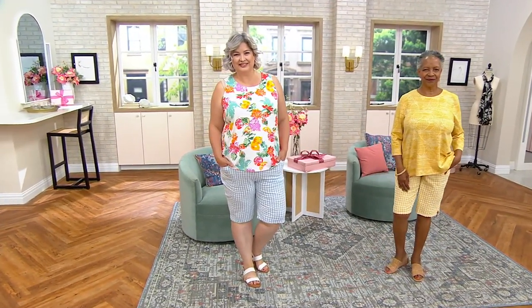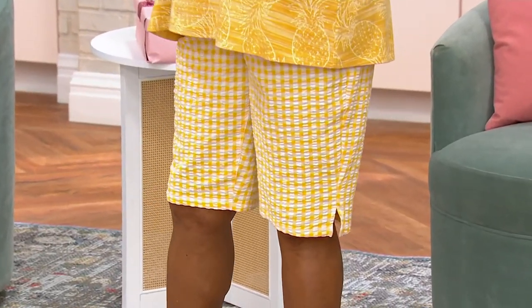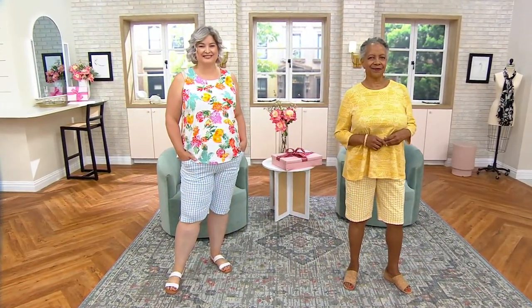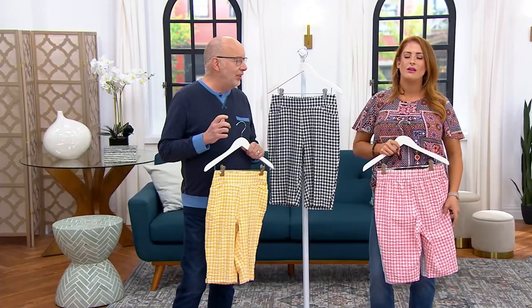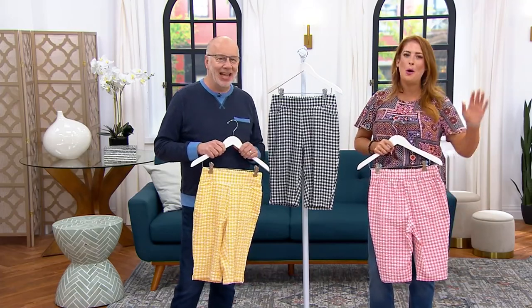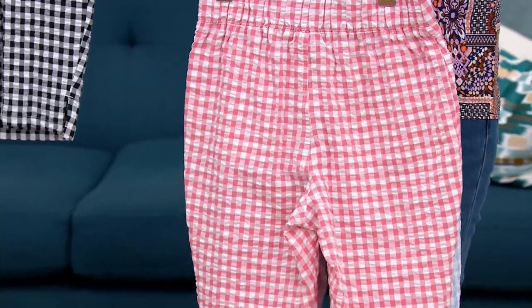And there you can see Toni — really cute in that swing top that's coming up in a little bit. She's wearing it in the yellow, wearing it in a medium, and she's 5'6". These ladies look like they're going to a pool party or a summer get-together outside — colorful and fun and comfortable. If it's hot, you're going to be cool and breezy, and you have some style. We can all wear a denim short, but this kind of punches it up a notch or two.